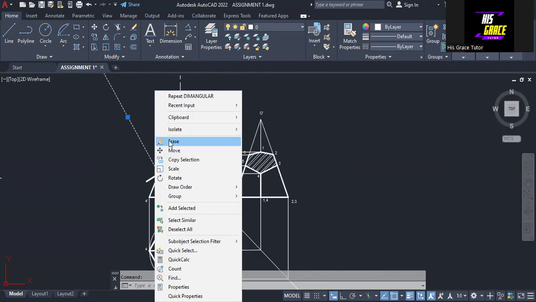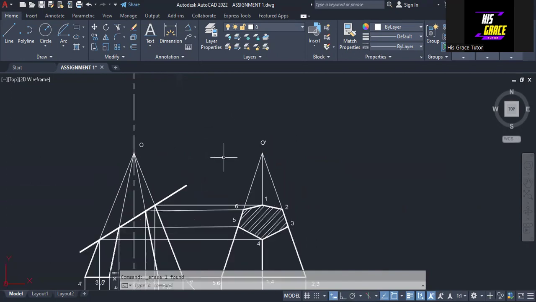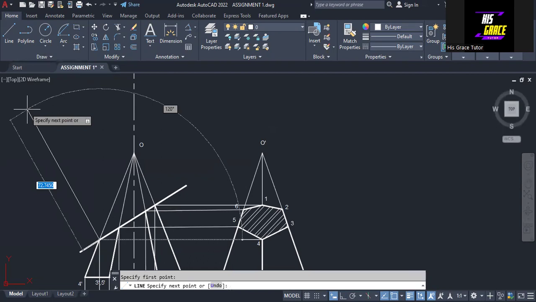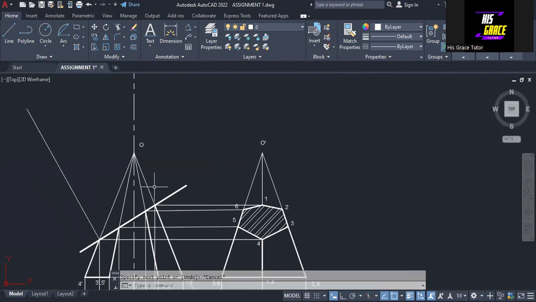Maybe I will just give it 120 myself. So I'll select the line again, coming to this point, and then I'll make sure it is 120. Okay, so that's 120. So that's it.